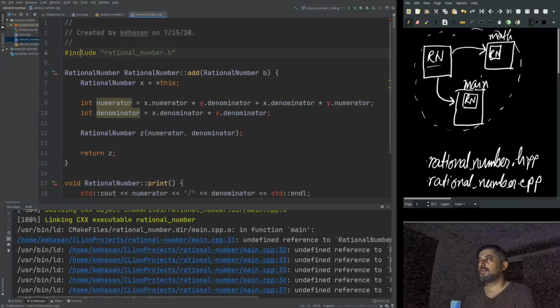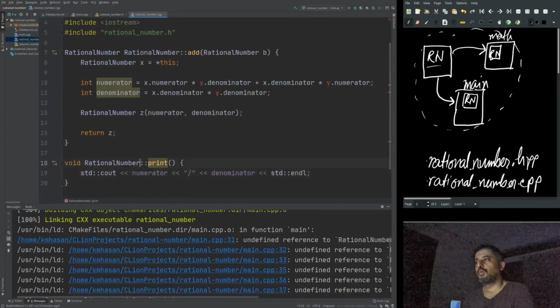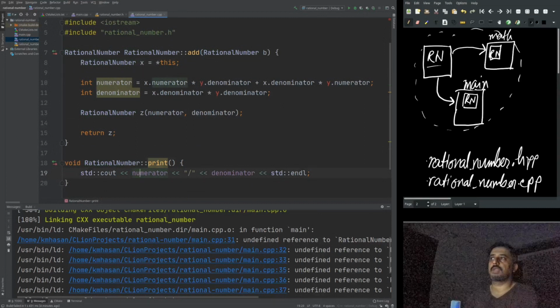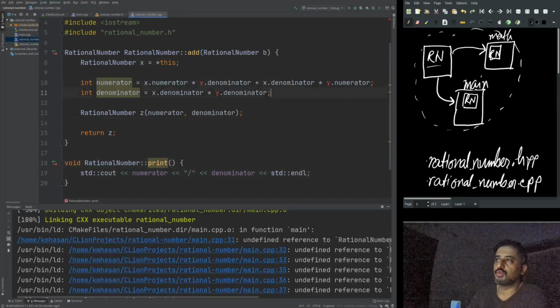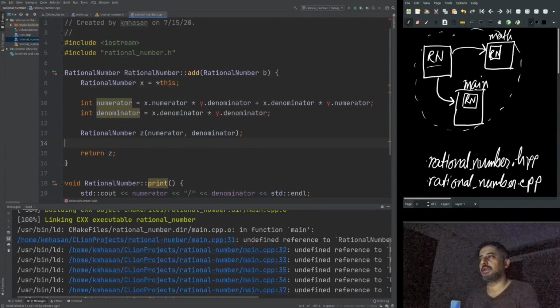All right, so if we were to include IOStream where the cout and endl stuff are defined, and the namespace std is there, then it wouldn't complain. But yeah, since we didn't have that IOStream, it was complaining, and we fixed that just like that.